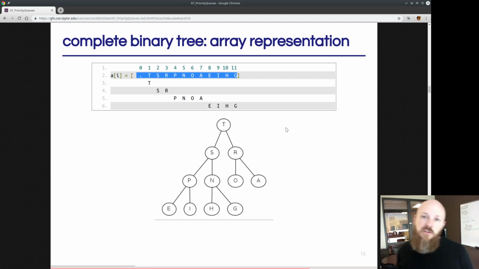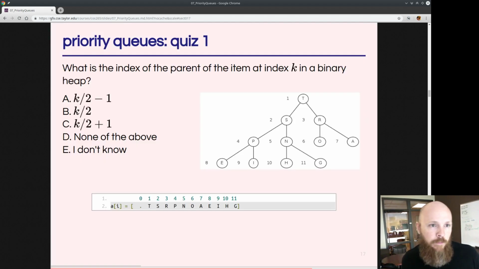In fact, this is a very tight implementation. It's a very tight way of storing it. There are no entries that are left open. Okay, and there are some other reasons that we'll talk about in just a little bit, but that's one of the nice ones. Okay, so here's a quiz.